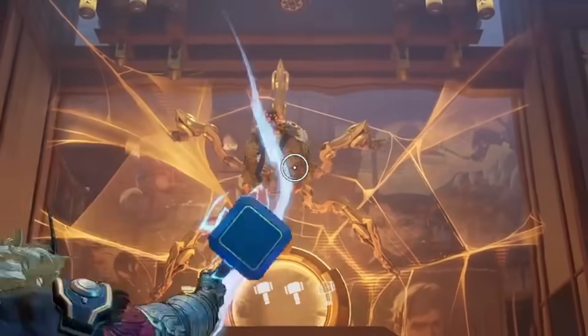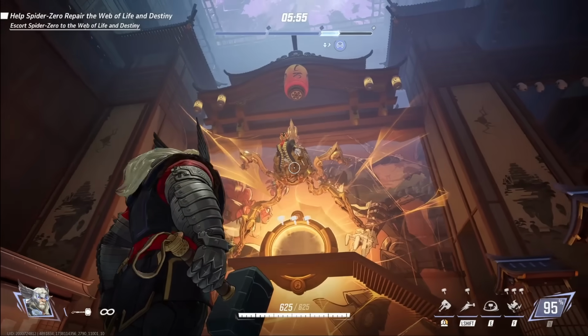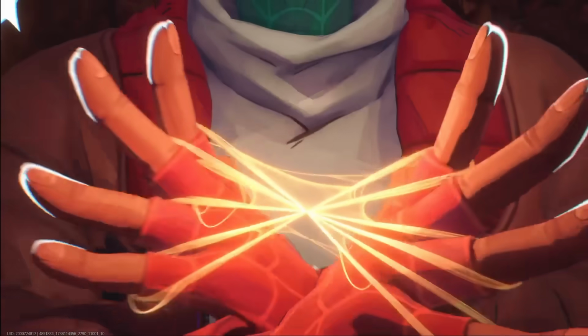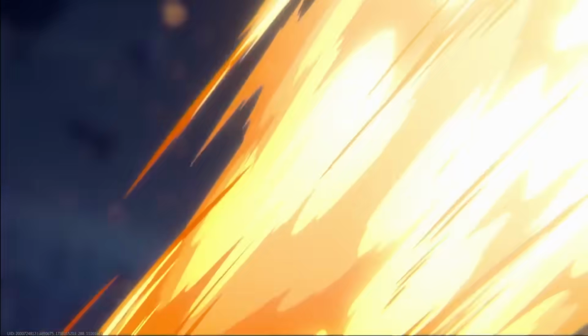And oh yeah, Master Weaver is on the web? I've never noticed this, probably because of all the gameplay that's happening and it's so distracting and fun, but I've never noticed the giant robotic spider person just chilling in the room. Anyways, if offense wins, we can see Spider Zero cast some web magic to close the rift. If defense wins, we witness Master Weaver harnessing the rift's energy to empower the Web of Life and Destiny.